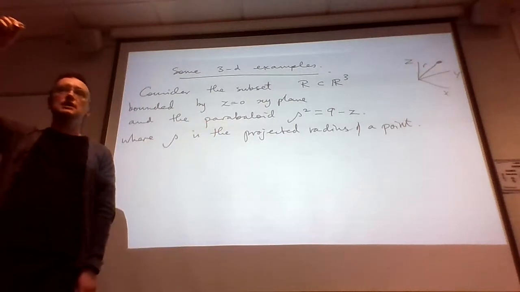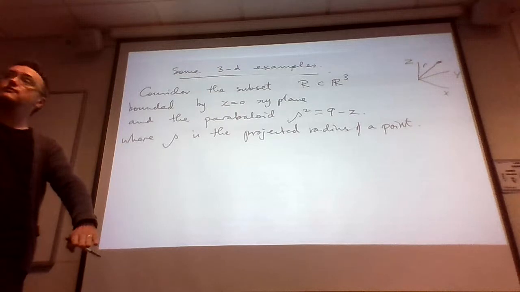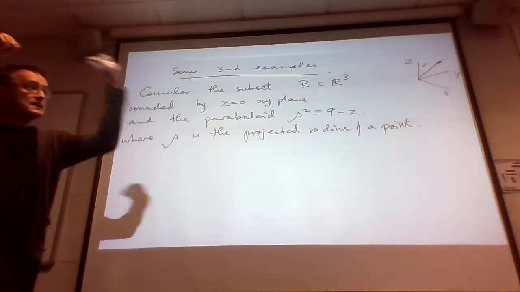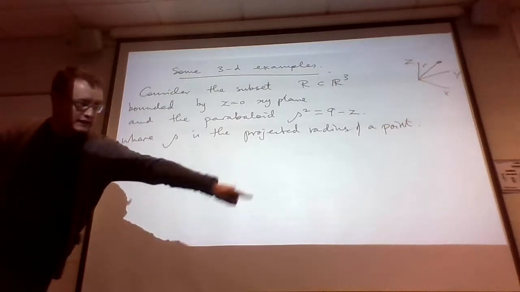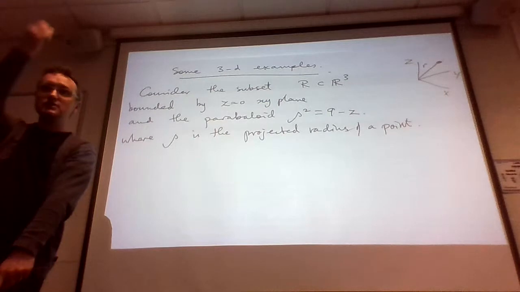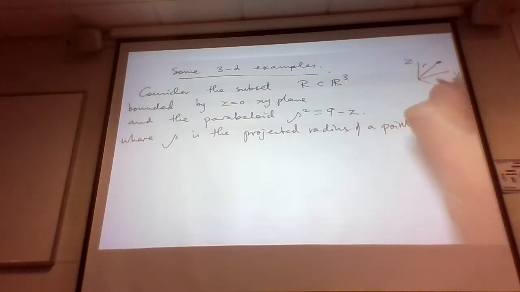Rho, the projected radius, is when we take the vertical projection of all space down onto the xy plane on the floor, then that radius line projects down into a line along the xy plane, running from the origin to vertically underneath the point. And that's the projected radius, rho. So you take a vertical projection down onto the xy plane, and this line there is rho, the projected radius.